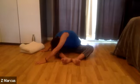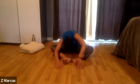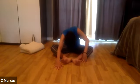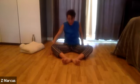Relax the head, relax the torso. Come center, breathing slow and steady, walking the hands in. Keep walking the hands until they're behind you. Lift the knees, plant the feet hip width apart.